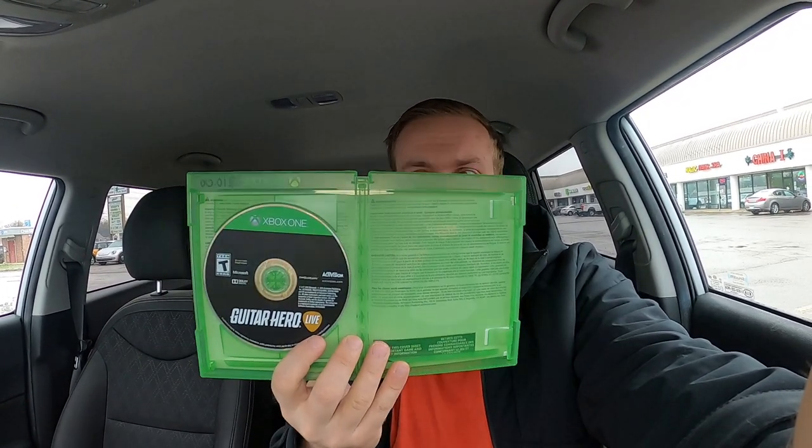Spider-Man, the Game of the Year edition. He had this marked at $15, and we went back and forth and settled at $12.50, which will make it just profitable enough to dip my toe into it and take the risk. I mean, it's not much of a risk, it's Spider-Man, it's gonna sell. If you buy a PS4 and you don't have the game, you're gonna want to get it. Guitar Hero Live right here. $34.99 is what I saw for comps pre-owned, and I got that bad boy for $10, so that'll be a pretty good flip.